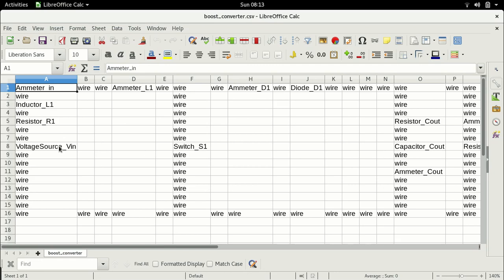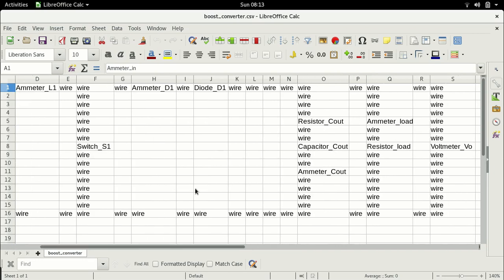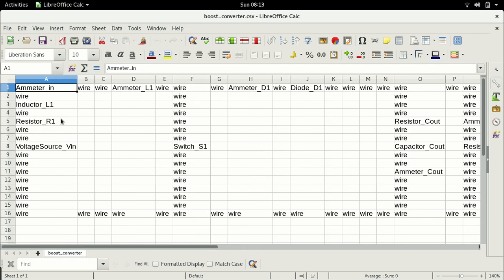When the switch is turned on, the inductor charges through this voltage source, rather the current increases and therefore the inductor builds up energy. And when this switch is turned on, the output capacitor discharges to the load. So when the switch is turned off, the voltage source and the energy built up in this inductor are then discharged to the output. So it is the cumulative energy of these two which are fed to the output. That is the reason why the output becomes a boost stage, because it receives the energy from both these sources. And the result is the output voltage is greater than the input voltage.